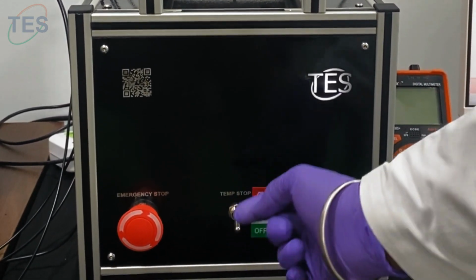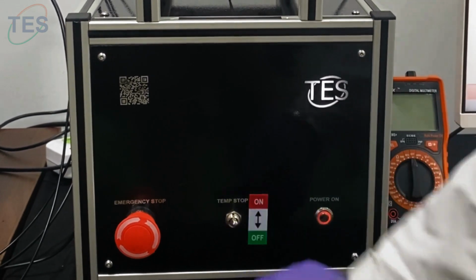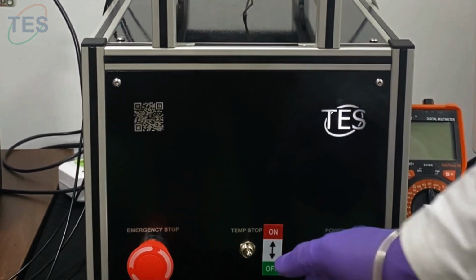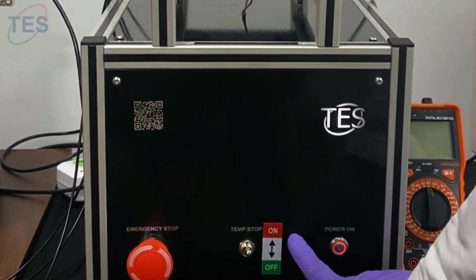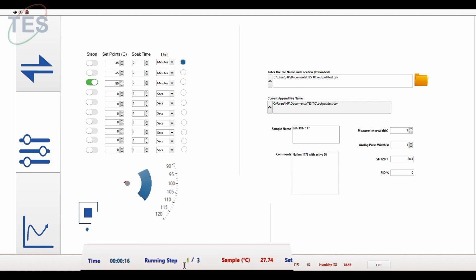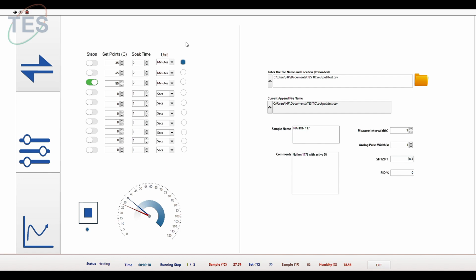So to turn on the heater manually, we need to switch on this one. The PID might be on, but the heater will not be on until you turn the switch in the up direction. I have started the temperature measurement, and you can see this is just an animation. So now my duration started, the heating process started. So it's running on the first step, and here the LED indications will tell you which step is running.